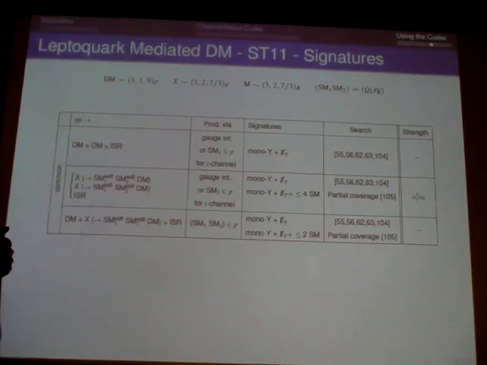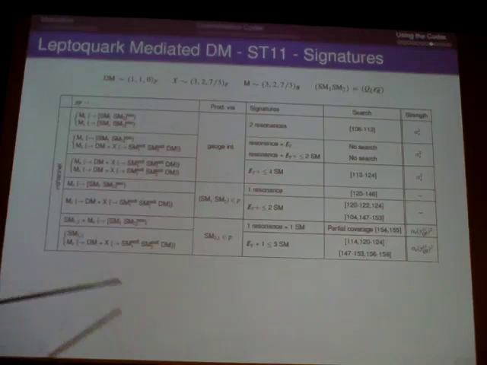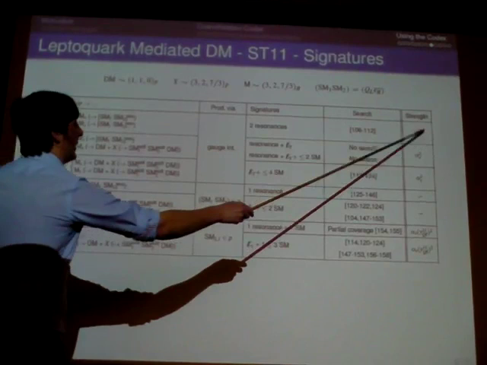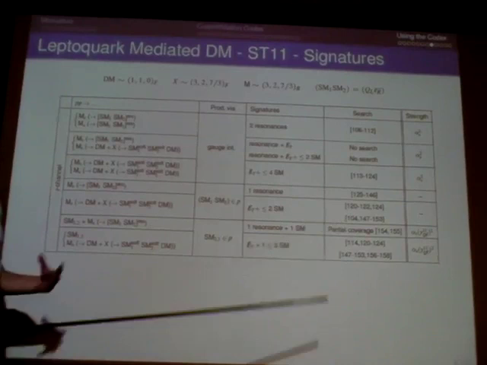The point is that we can go through the lines of the signature table and find out the signatures we expect. And here we do the same thing for the S-channel portion of the table, and we have a set of strengths. Again, just to reiterate, some of these processes only depend on the kinetic vertices, so we know the strengths of these, whereas other signatures depend on these Ys that we introduce. So these signatures are really tests of the coannihilation model.